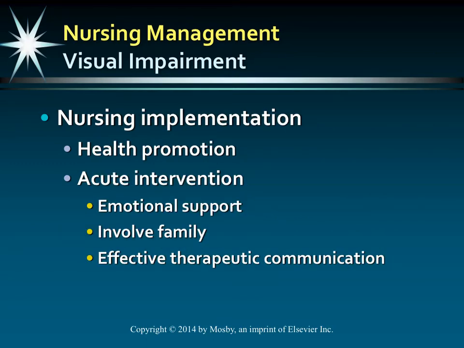As far as nursing care, health promotion is huge. We said that there are different levels of visual disturbances, and many of them could be prevented from getting worse, such as cataracts, macular degeneration, and glaucoma. We want to make sure that people understand and seek visual care. We also need to make sure that we check into the families, include the families when possible, and consider their involvement in the patient's care and supporting the patient.